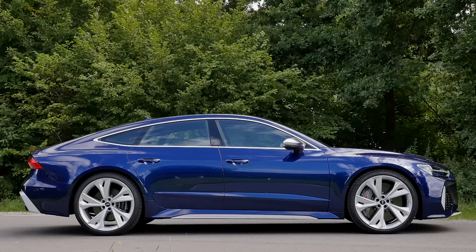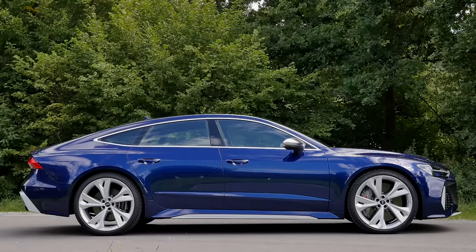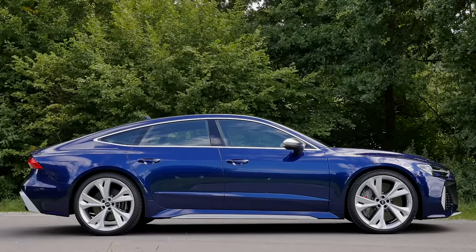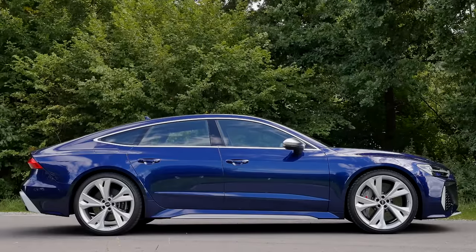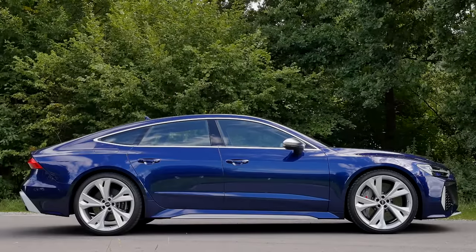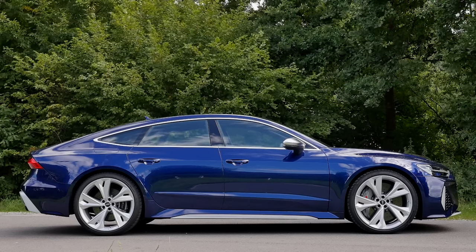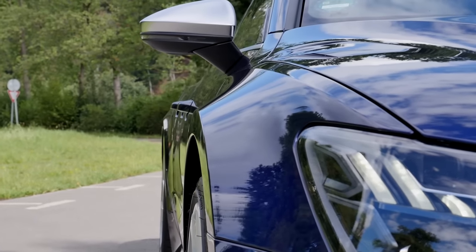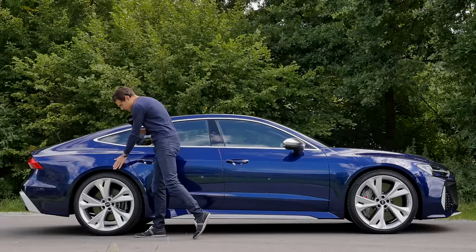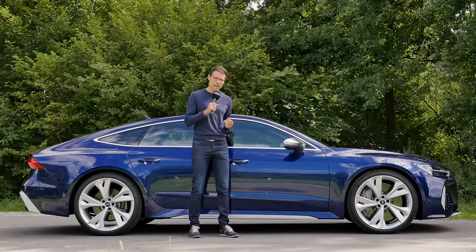Wow, wow, wow. I could stay out of the picture for ages and it would not get boring looking at that. It's just amazing. 5 meters, 16'4" or 197 inches is the length of the RS7. And indeed, it's just a little bit longer than the base A7 because of the bigger spoiler overhangs. And you can also see the wider wheel arches here, both in the front and the rear for the RS7. So they've really done a lot to change it actually from the base A7.